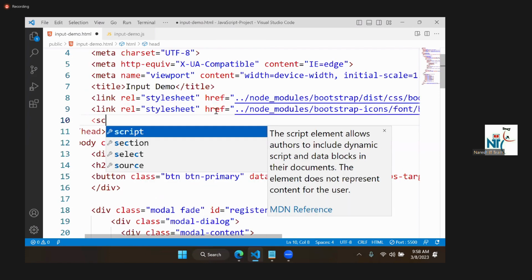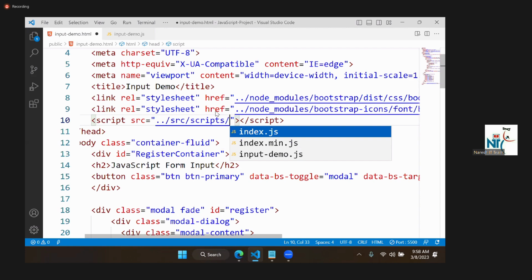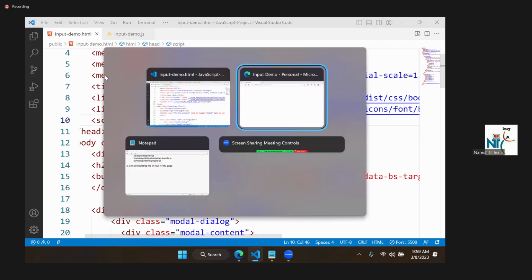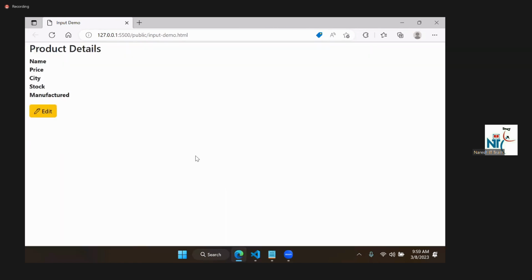In the script, script source, it is coming from SRC, in SRC scripts, input demo.js. That is the file we need. Okay, now I click on register product, enter the details and click on register. It will display.